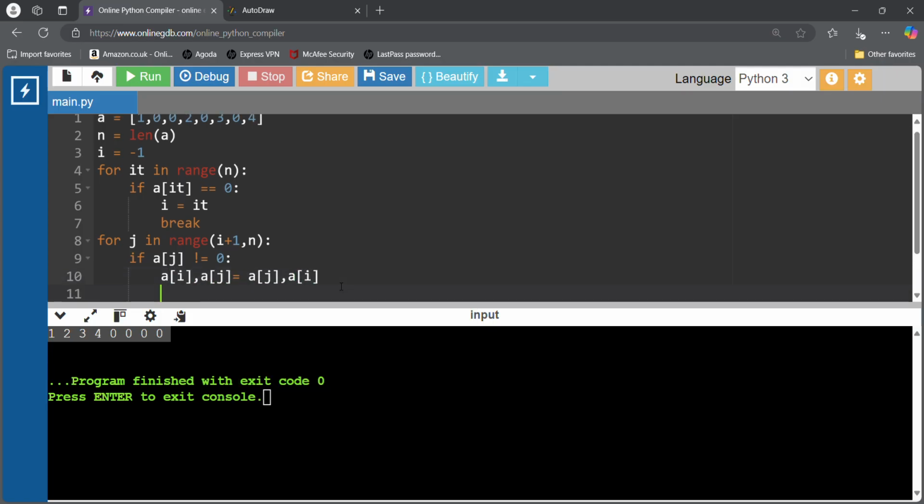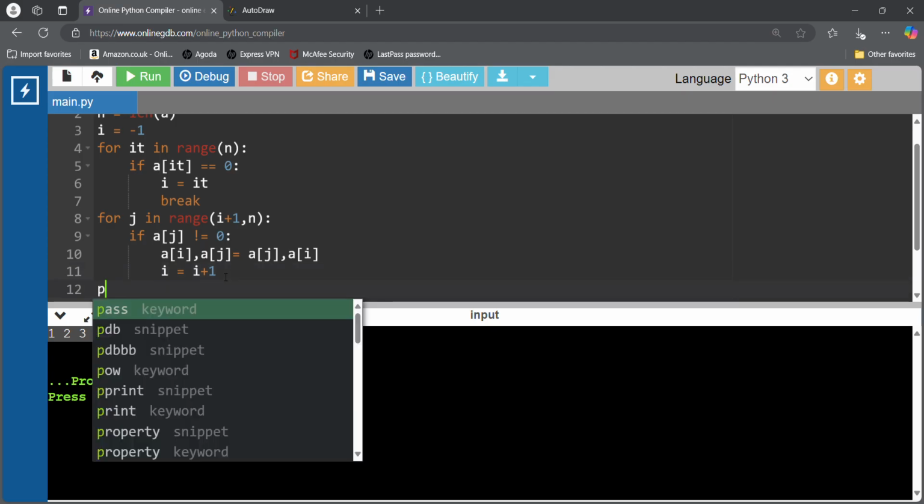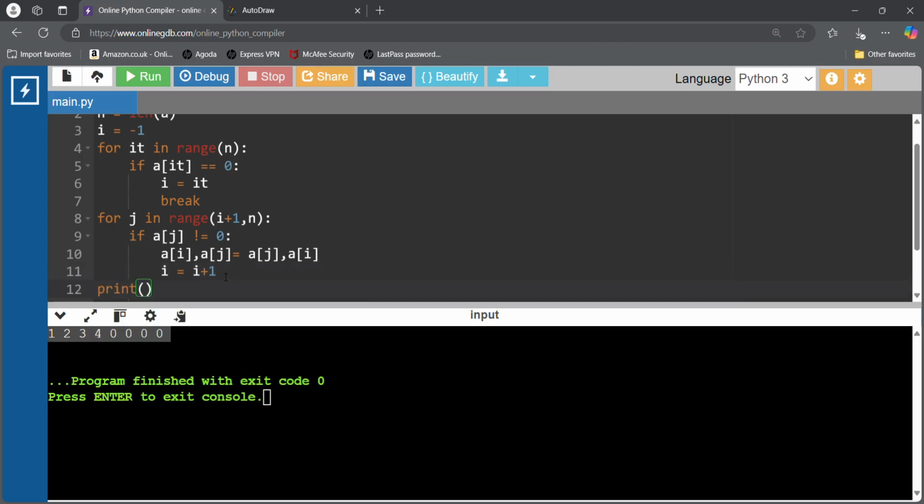So what should we do after this? I will be pointing to some value, but j will be an iteration, but I should be incremented. So I is equal to I plus 1. I will point to the next element. So after this iteration, the array should be the way that we wanted. Why did I write plus minus? Okay, now let us try to print this array and see if this code works fine.